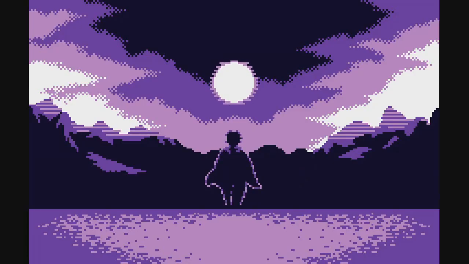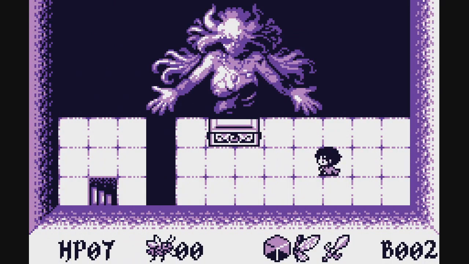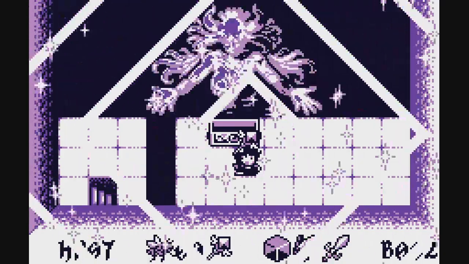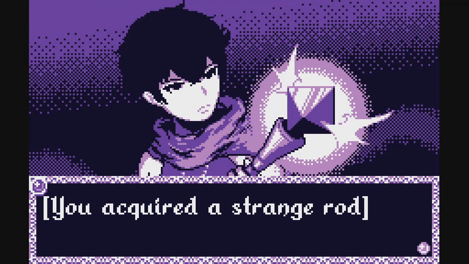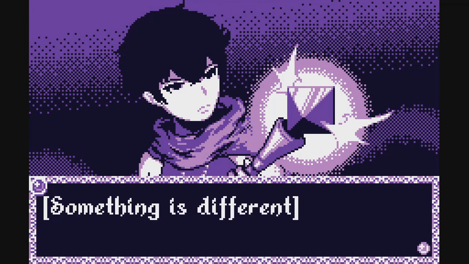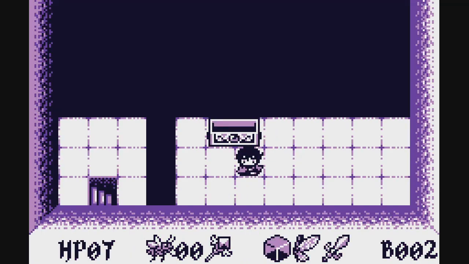So if I just do this, once I have obtained the new Strange Rod, then what happens on Basement 2? Let's press the button to skip the opening cutscene, as awesome as it is. So what do I obtain here? I do obtain the Strange Rod again here. So if I remember it, you acquired a Strange Rod. Something is different. I do need to explore what is different, I think. Okay. So that's one thing.